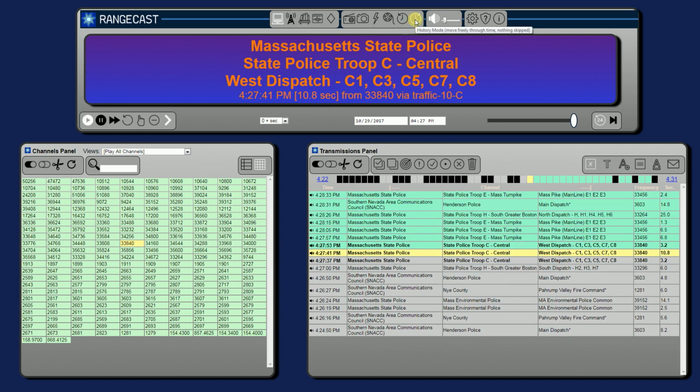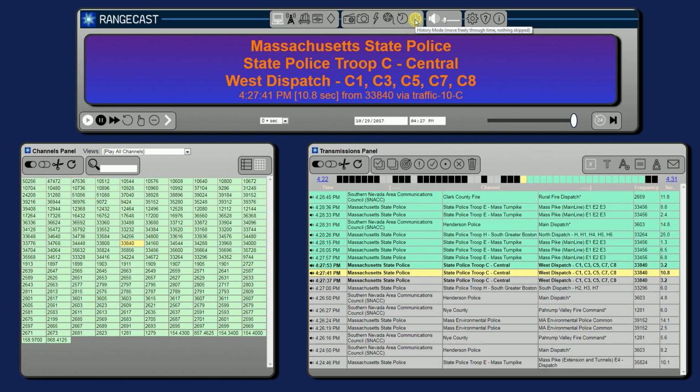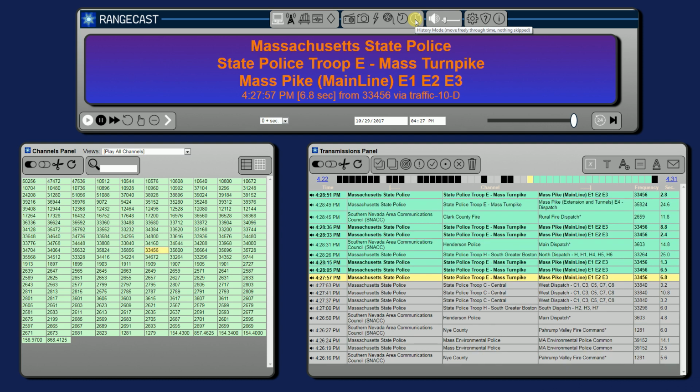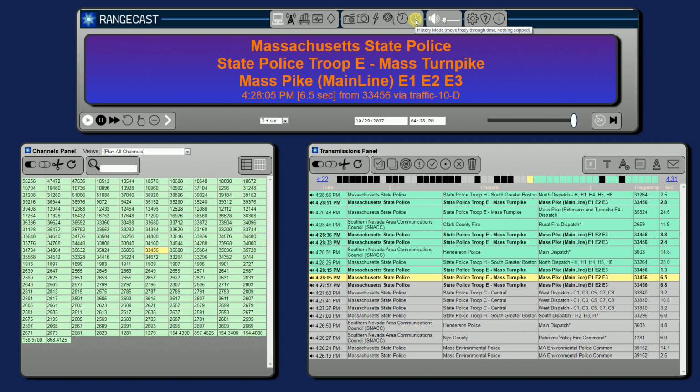Once again, you've left monitoring mode because you've left the automatic selection of real-time content and chosen to go into a hear everything state. And that's generally the preferred behavior, because if you're doing that, it's because you hear an event you want to know about, you're paying attention to it, you want to make sure you get all the content, and it's important for you to stay at the event you're trying to study instead of getting yanked back to the current time. That's why you're left in a history mode, whether forward or reverse, when you start using the time controls.